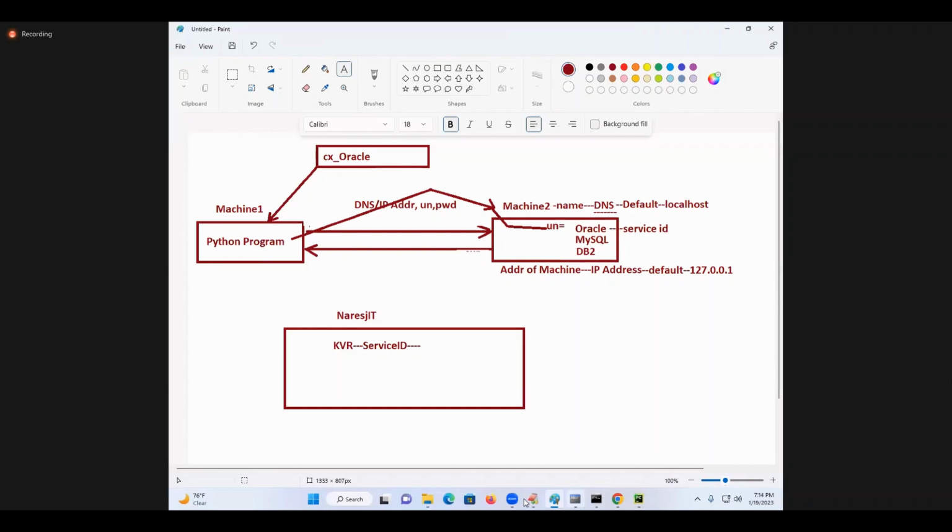Print type of KV. Cursor object created. Now I wrote it. Just execute.